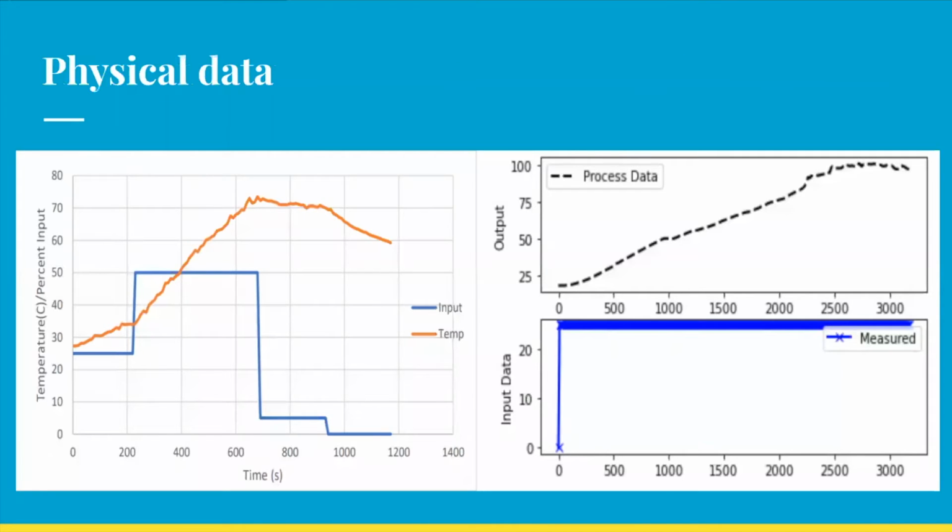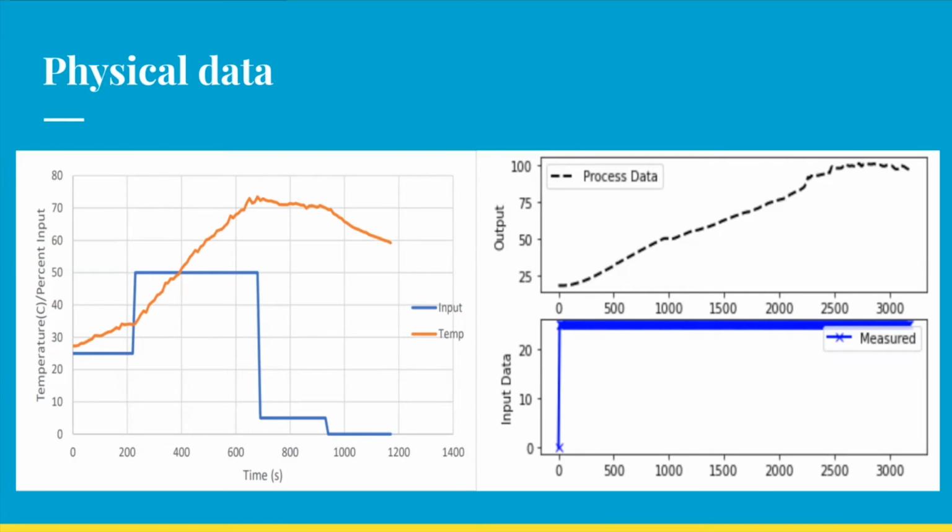So here we have two different tests that we did to try and collect physical data in order to better tune our model. On the left, we have our doublet test. And as you can see, no matter what temperature we put the stove to, it was going to approach the steady state boiling temperature. This was a problem because it makes it difficult to create a model, but it's also a good thing because in a step test, like on the right, we get really good data and we can create a really good model off of that.